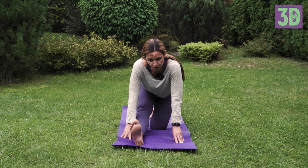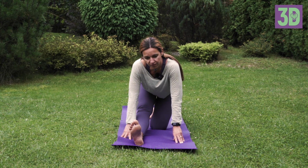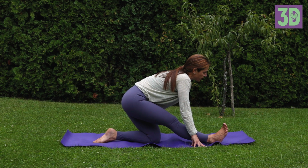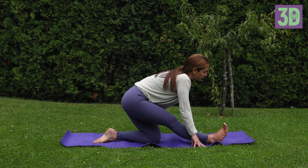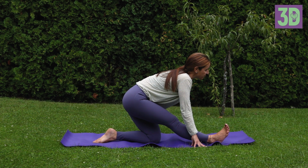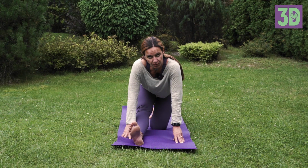So today, we are not building muscles, we are not burning calories, but we are taking care of our body and significantly improving the flexibility of our body, and also significantly building the yin energy of our body. Because yin fits yang and yang fits yin. Today's practice will significantly improve our performance in the power yoga classes.